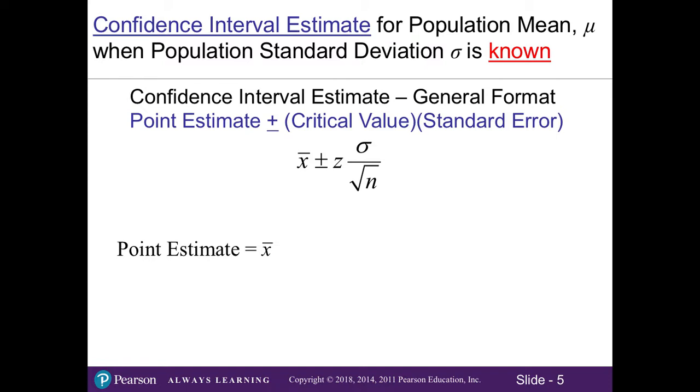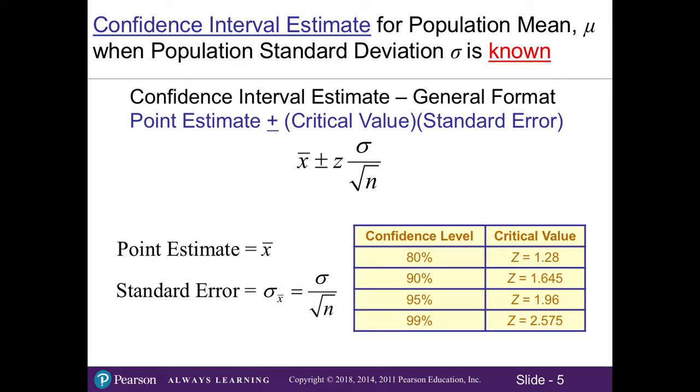You learned how to calculate this by hand and as well as with Excel. We also learned about the standard error in Chapter 7, which is where we take the standard deviation divided by the square root of our sample size or little n. The critical value is the Z values that you previously converted from an X value and use those to look up probabilities in Appendix D. So here we're now linking these confidence levels to their corresponding Z values. Here's a table with the most commonly used confidence levels and their Z values in business.